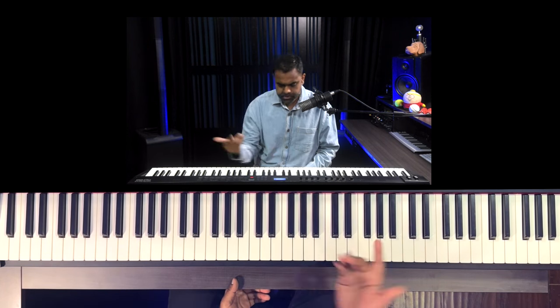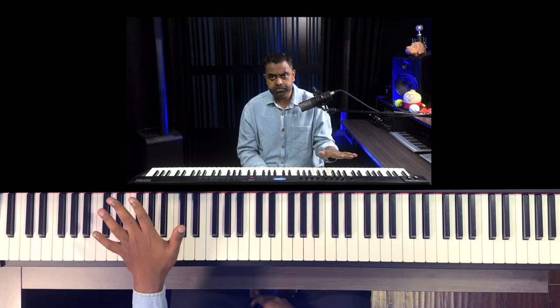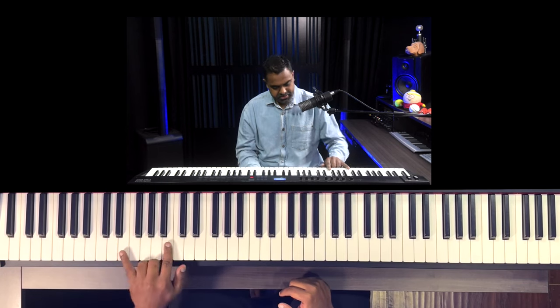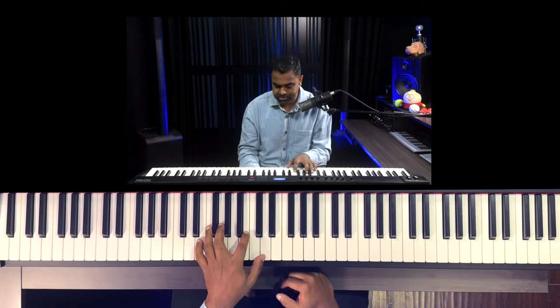So with thirds, again, as I said, there's ascending. There's also descending. Okay. So practice both with all the options in the left hand, which are single roots, octaves, thirds, fifths, and what else? Seventh chords, if you know seventh chords. So that's about thirds. What about fourths?